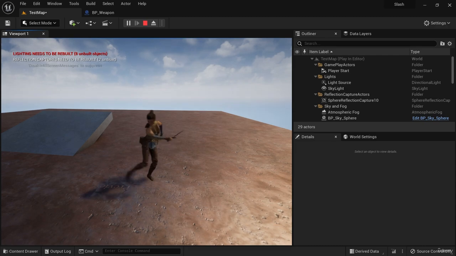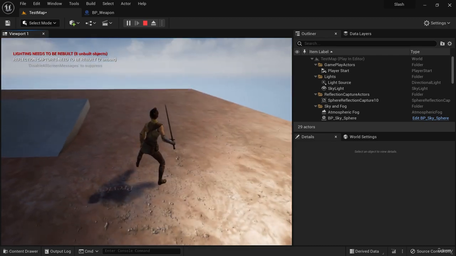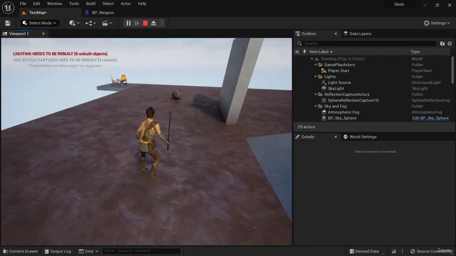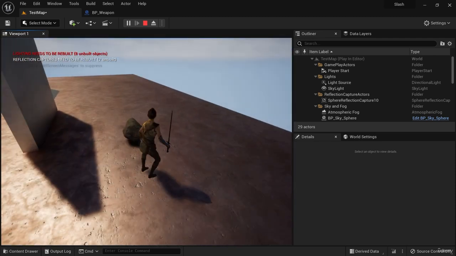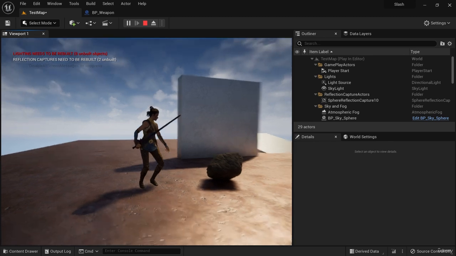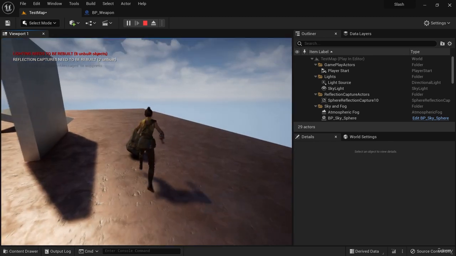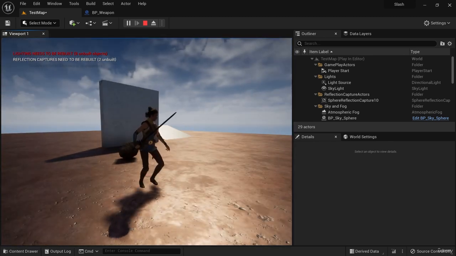And now that we're not sliding, things are looking a lot better, they're feeling a lot better, and we're ready to start moving on into more interesting things, like actually hitting something with our sword and causing things to happen. And we'll get to those things. Great job. I'll see you in the next video.